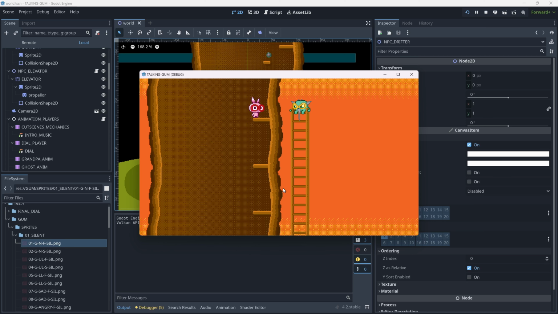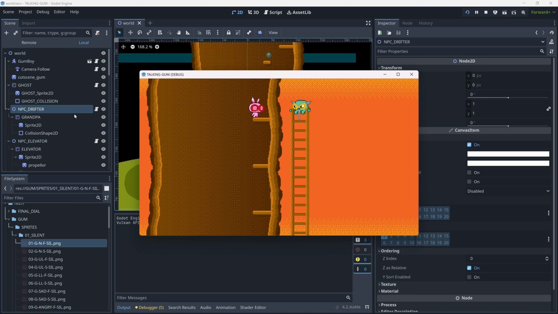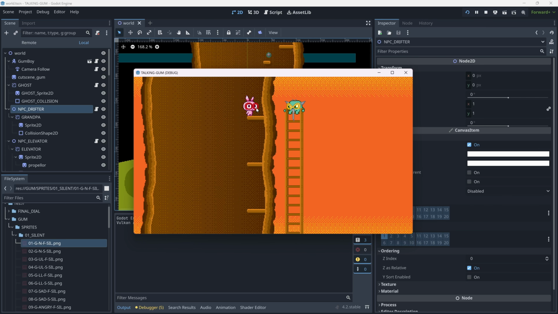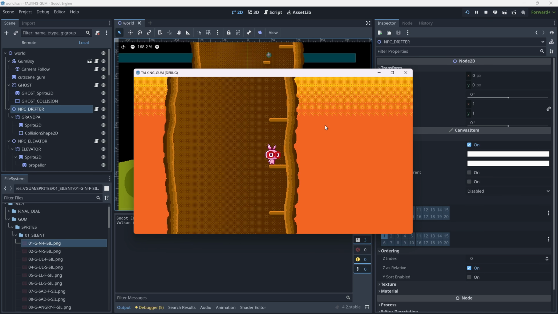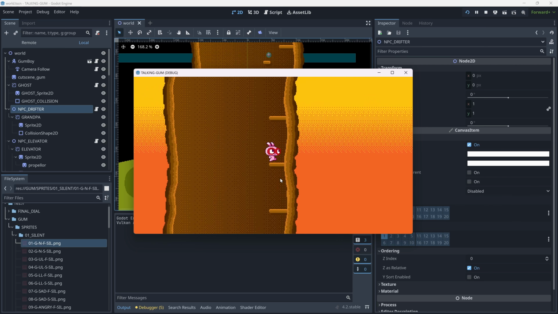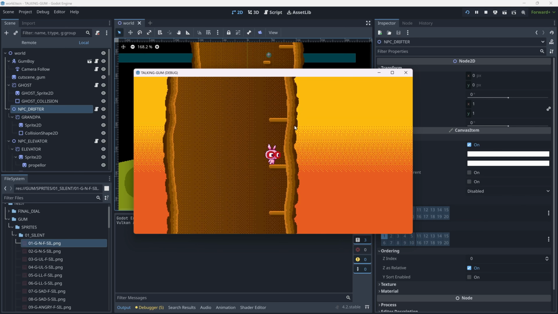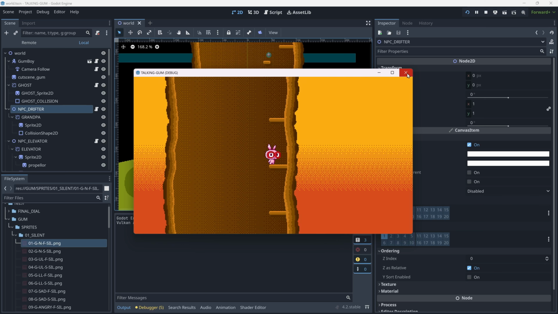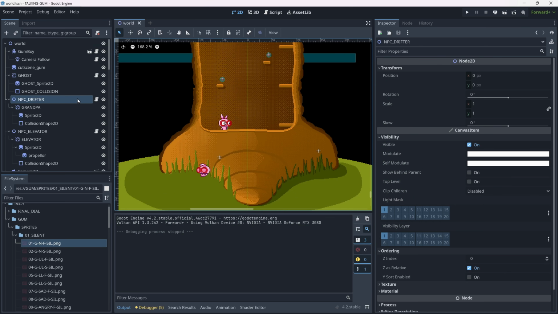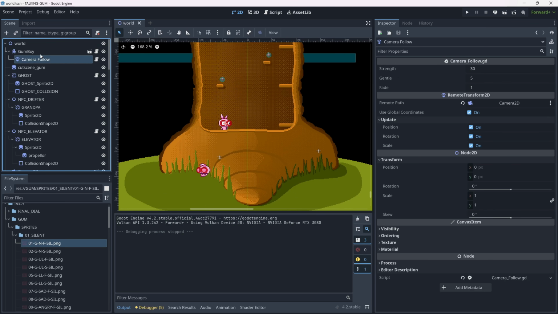But one thing I'm not a huge fan of is when the camera recovers after the cutscene ends. I have it panning to the left, but then I also have the position of the remote tracker 2D updating. And enabling both of those simultaneously, instead of creating something smooth, it creates a little loop. And depending on where you are on the screen, that either looks smooth or it looks a little like goop, like you just saw there. And it's not the end of the world. I'm going to close this. It's not the end of the world, but that's as smooth as I've been able to get it.